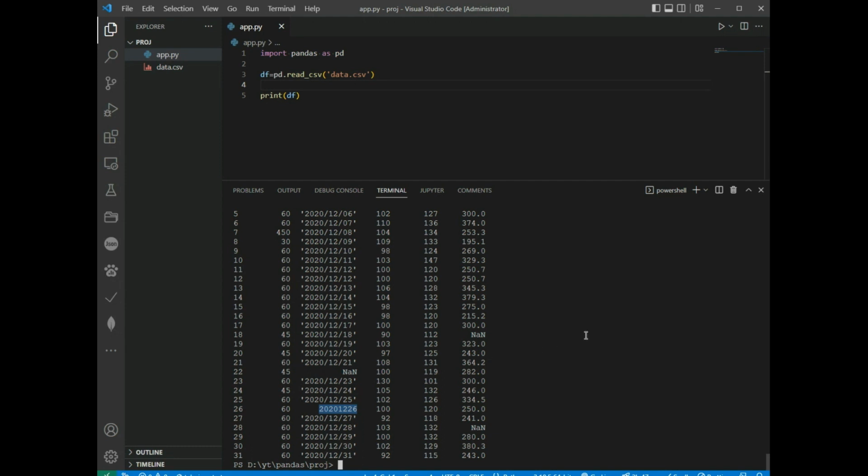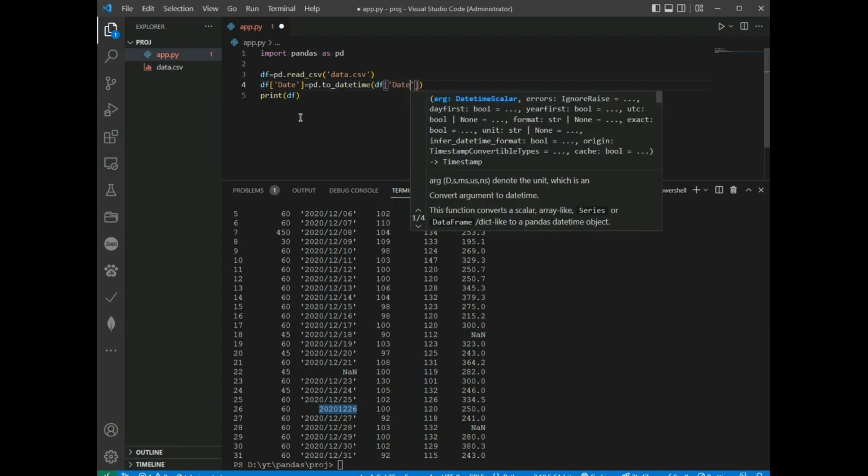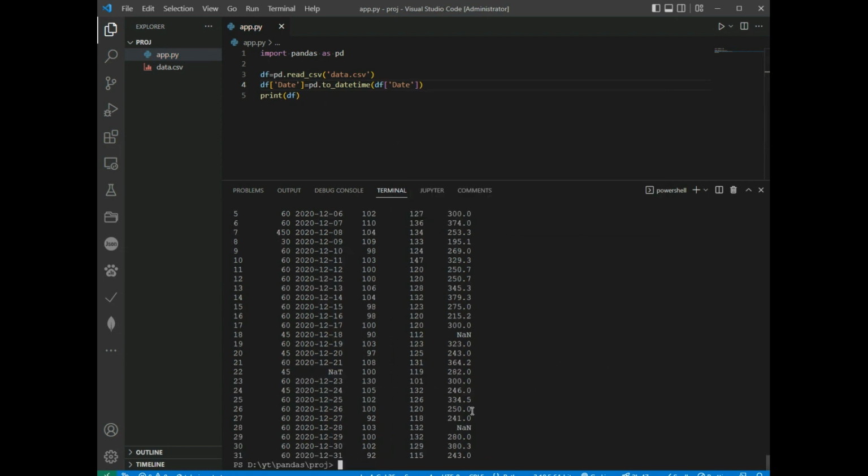The date column should be a string that represents a date. So let's try to convert all cells in the date column into dates. Pandas has a to_datetime method for this. So df date column is pd dot to_datetime df date, and print, run again.